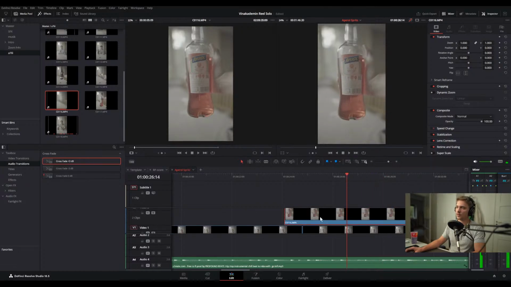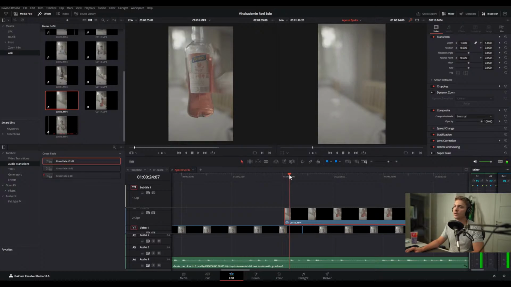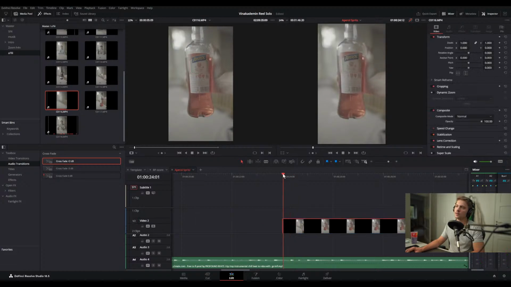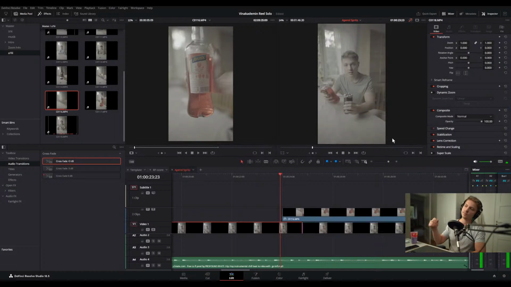This way I can just reverse it. Let me see if I film this in slow motion, first of all. No, it's just 25 frames per second. But we can change the clip speed and just reverse it. And then we have this kind of cool effect of just throwing the bottle in the frame with perfect focus.